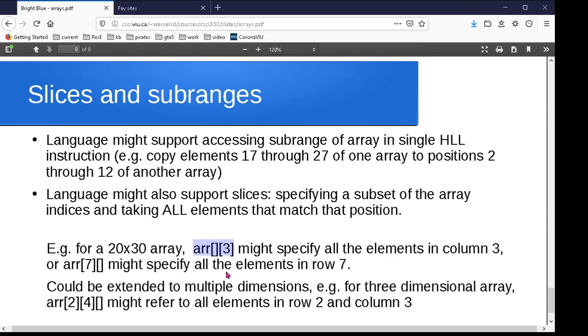So this idea of slices could be applied to multidimensional arrays, and you could get a multidimensional slice. Right? You specify a subset of the dimensions, and you just want to grab everything that matches that subset. So it is a fairly interesting idea. Again, different languages will support it to a greater or lesser extent, and it's entirely possible that if you want to do this kind of thing, then you're simply going to have to either use a library function or implement something of your own to accomplish this. But it's certainly a possibility.